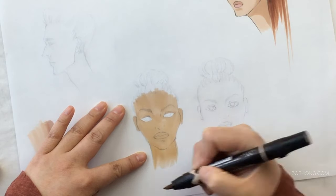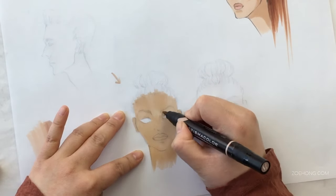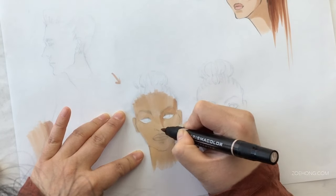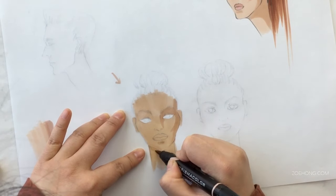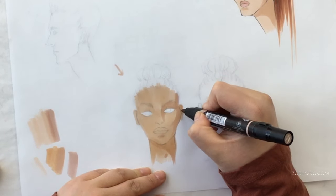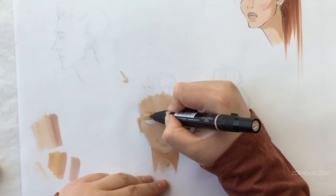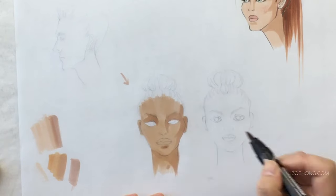Oh man, did not mean to do that. Here's my light walnut. I'm going to pretend that my light source is over here. Side of the nose, nostrils, cheekbone, and under the chin. The Adam's apple. This whole ear is in shadow. And then the inside of this ear. Leave that eyebrow pad light, but shadow the rest of her eyelid.